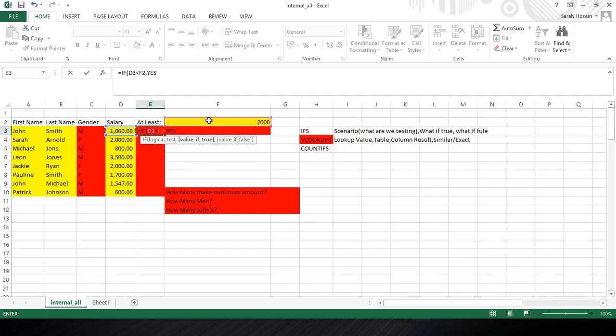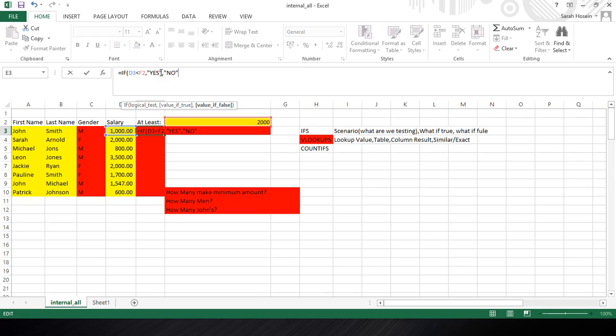Now, with Excel, you can't just write yes like that because it gets a bit confused. If you're going to use text, you need to put it in quotation marks. Comma. Okay, so if John earns more than 2,000, do we want it to say no? Or is that the wrong way around?